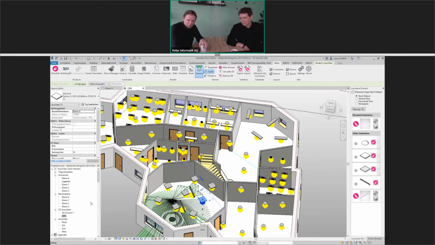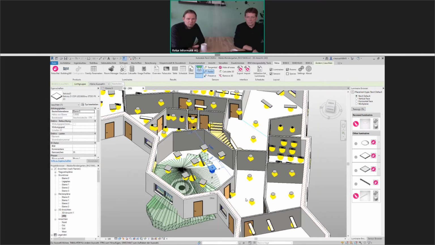Just to have a short look, this is a building, a kindergarten in Germany, and here we have luminaires. And this is one of the benefits of Revit. You have here really luminaires as a product model. Luminaires with LDC, there's an IES file attached to these families, and you can do lighting design quite directly in Revit, so that the objects which we need for lighting design are there.